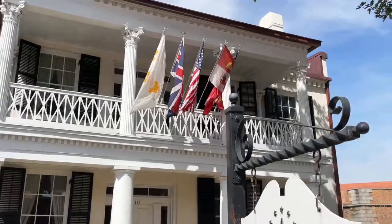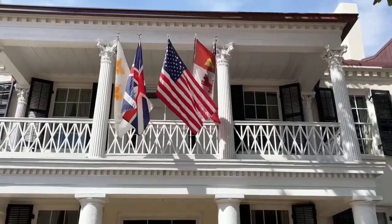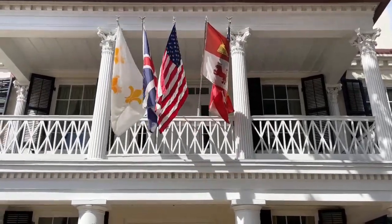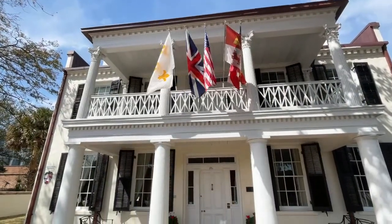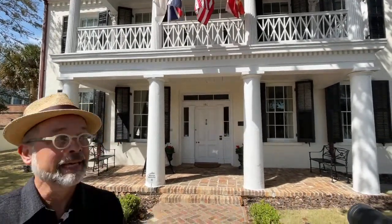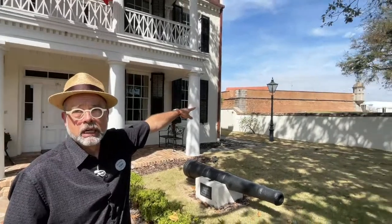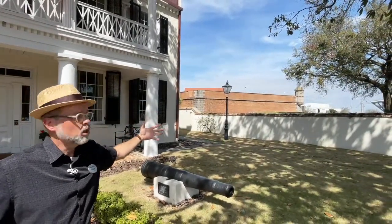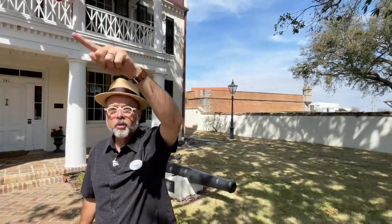So this is the Conde Charlotte Museum. This is actually the oldest standing structure in the city of Mobile. Wow. Before it was remodeled in the 19th century into this beautiful home, this was originally the jail. This was the jail of the colonial history, and it was originally completely enclosed by the walls of the original fort. So this is the smaller reproduction of the fort over here. The original size, to give you a sense of the scale, was 2 or 3 times as big as what you see. So the original walls would have gone all the way around where we're standing now, and this was the jail. And this was inside of it, yeah.